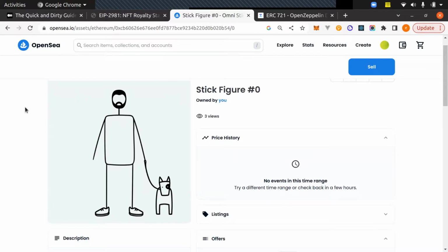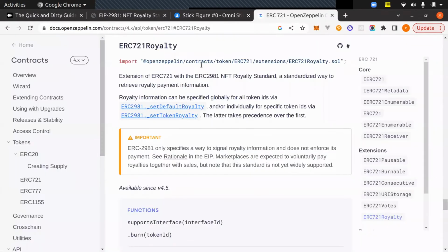So now, in order to make all of this easy for us, OpenZeppelin has already created for us an ERC 721 contract that implements this standard for you. So what we're going to do today is take their code, augment it a little bit for our purposes, deploy it on a testnet, and then we're even going to see our items on a marketplace, and test the royalty functionality. Sound good? Let's get started.